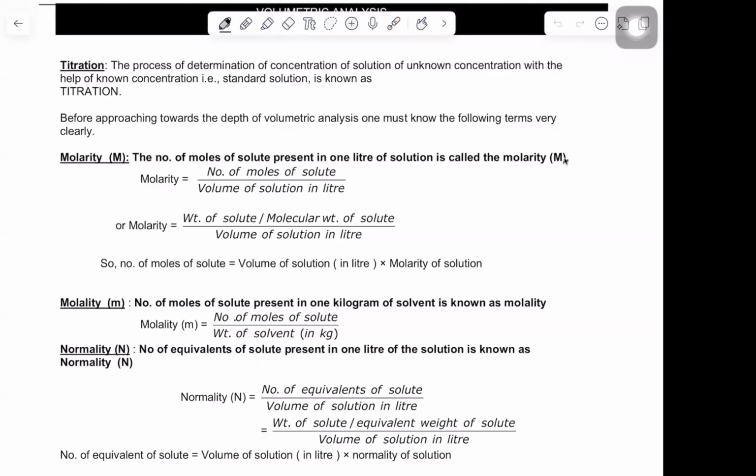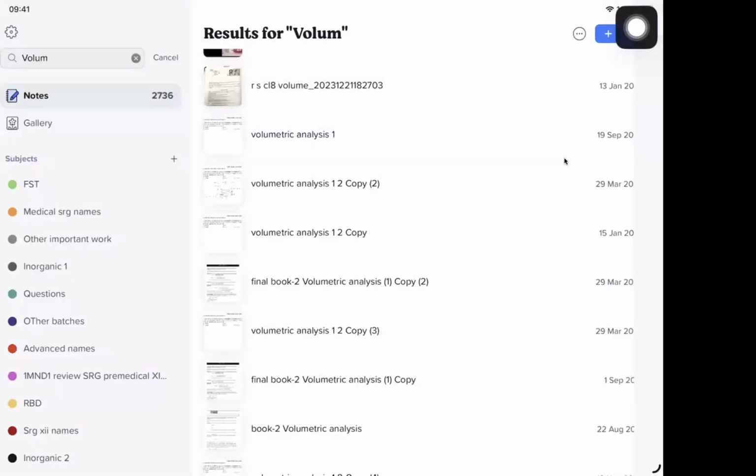See, basically there are two parts. One is redox reaction, the other is volumetric titration or volumetric analysis, right? These two things are important, and they're interlinked also. So once you know redox reaction, you can solve and answer questions on volumetric analysis. They're interlinked, right? So let's go one by one, and we'll put a simple sequence first.